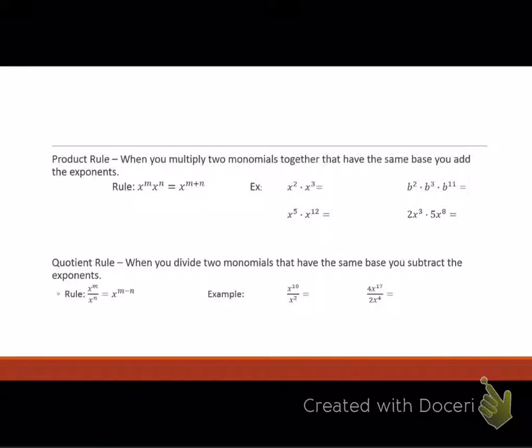And we talked about it's because you're listing them out, so you're just counting the number of x's that are there, or the number of y's that are there, or whatever it is that you're talking about. So let's start with the first example. I'm going to do a few of them with listing out. So that's x times x times x times x times x, right? Or that's x squared plus 3, right? That's the rule, it says to add them together. Either way, how many x's do you see there? 2 plus 3 is? Or you see 5 x's there. So you can do it either way. I want you guys to know that, but that gives you that kind of example of why that's the case.